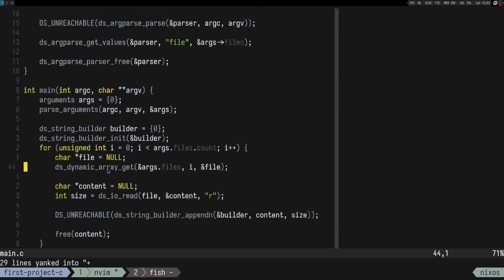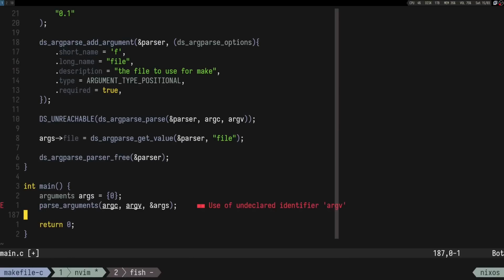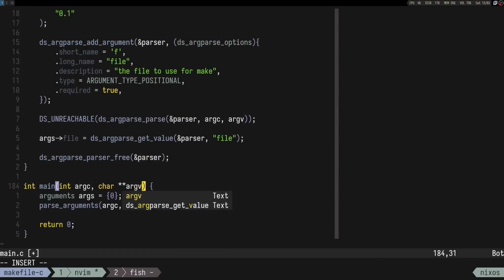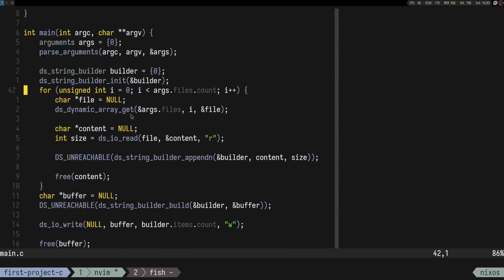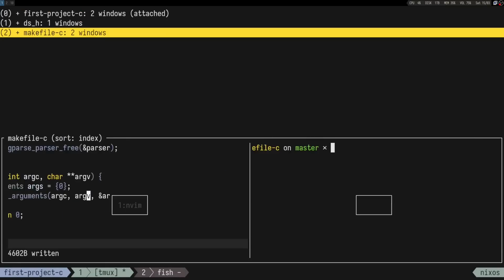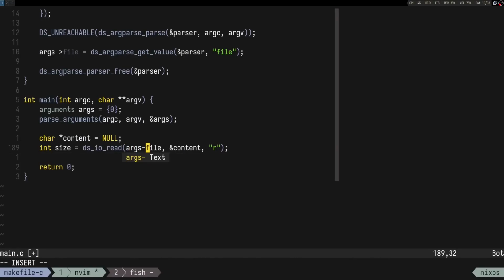So that's how we are going to parse our things, and we are just going to copy paste this stuff as well. This is just the argument parsing, which we saw how to do last time, so it makes sense. And the last thing would be to just IO read, because we have a file. It's in args file, and we read it into content.